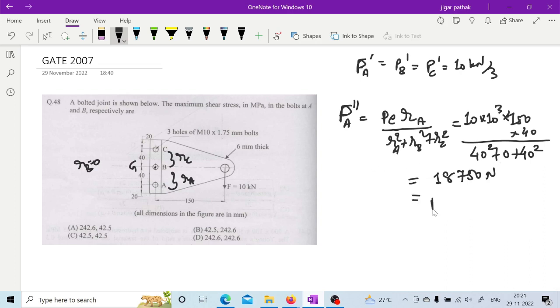Yes, sir. And it is similar to this PC double dash also, because both are at the same distance. So now if you consider the forces, see here what is going to happen is this moment will be transferred as F into E or P into E in this direction, right? So the stresses generated at A and C will be opposing this moment. So if it is clockwise, then here it will be anti-clockwise, right? And if it is, no, it will give clockwise, right? Sorry. So at A it will be in this direction, so that anti-clockwise, and at C it will be in this direction, so that again anti-clockwise, right?